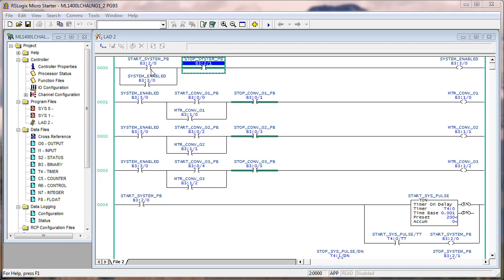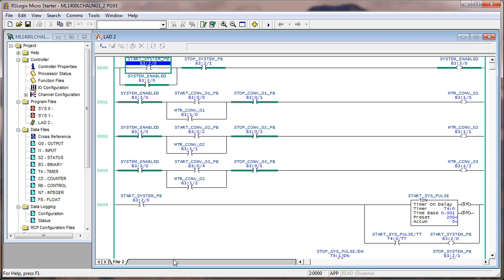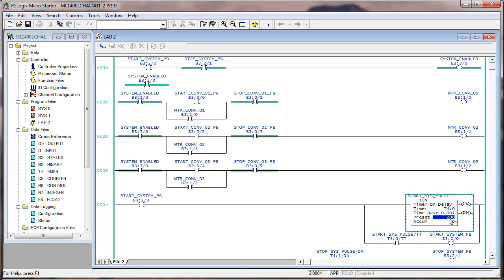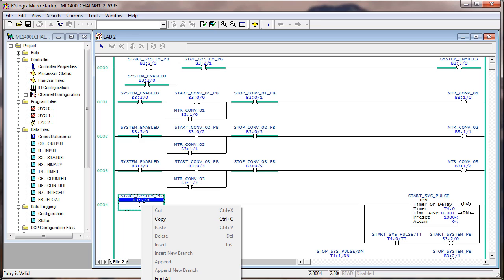Okay, let's look and test our logic. You can see that the system is not enabled. If I toggle that bit, it goes on and right back off. This logic, when it sees that you toggled it on, after 200 thousandths of a second, 2/10 of a second, the timer timing pulse goes off. So the timer timing pulse is on for 200 thousandths of a second. So when we toggle this bit on, and just to emphasize that, I'm going to bump this up to 1 second so you can watch it.